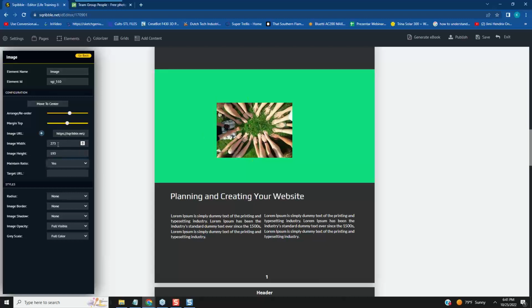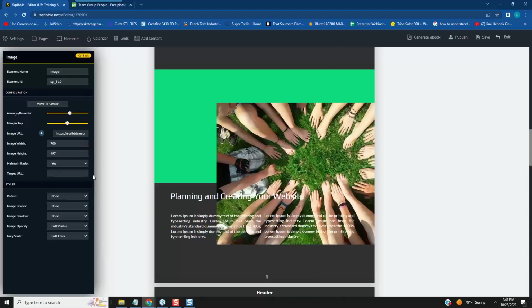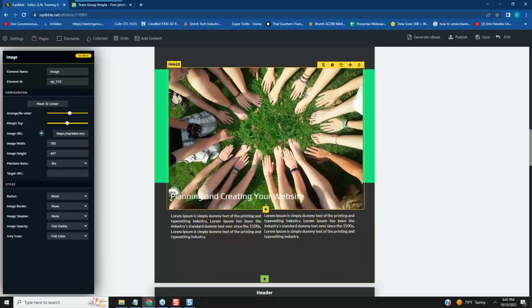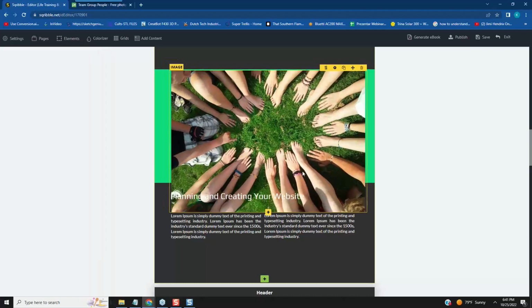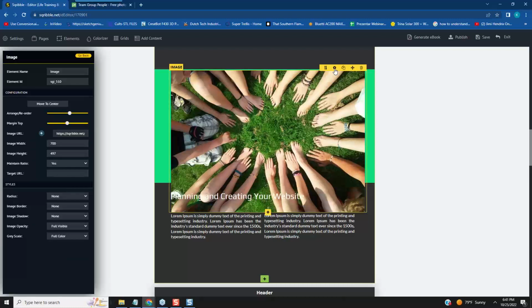Now watch, when I change this one, it's automatically going to change the height because our ratio says yes. It's already locked in there, but I just want you to understand. So let's change this to 700. Now let's just click right here. Boom. Now let me pull this baby up here. Now it's a little bit too big right there. So let me see something here. So I might do something a little different here. So I'm going to go down to, I'm going to guess 625. And then I'm going to do yes.